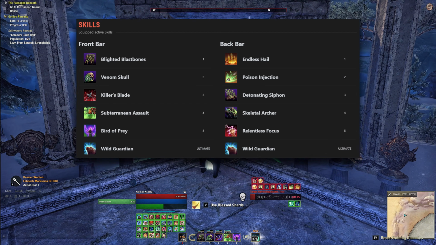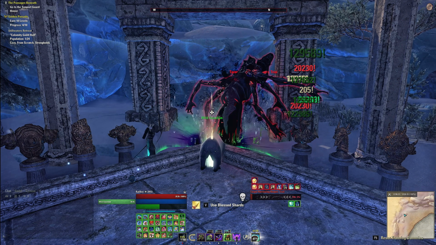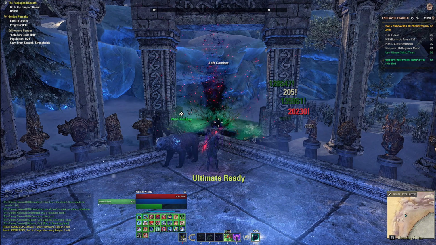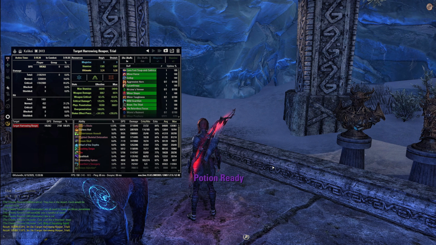Overall, it's fast, reactive, and has boosted my DPS by about 25%. Prior to update 46, I was parsing around 80 to 85k on the trial dummy, which I know isn't anything to brag about, but after years of playing ESO, I was still pretty satisfied with it, and I felt like a solid contributor to my trial groups. This new build, however, is hitting 105k, and I still think there's quite a bit of room for improvement.